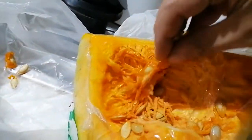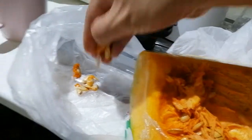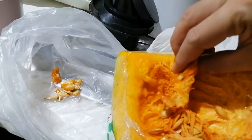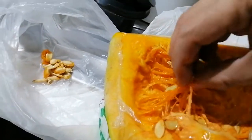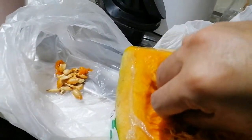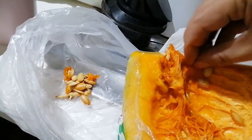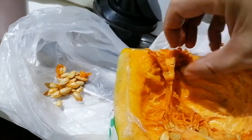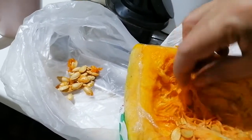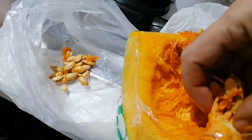I just bought a squash from Lulu. This is a random squash — we do not know whether this is the desirable variety, but for the sake of planting, I guess this is also the same variety I planted in previous years. I have seeds from before but I'm not sure whether those are the same variety. So this is how we are gathering the seeds: I have to remove them from the pulp and expose them to the sun so they get dry.